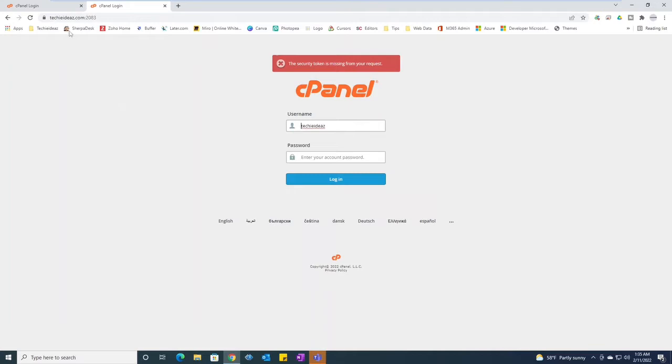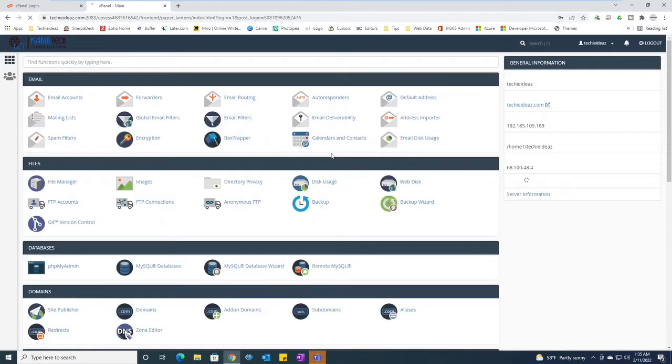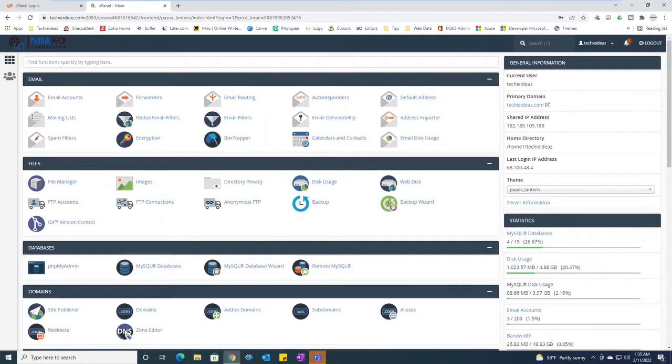This will open the cPanel login section without redirecting you. So either way, our main goal is to log into the cPanel. As you know your username, type in your password. You can see we've successfully logged in.